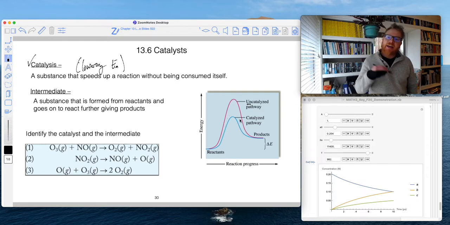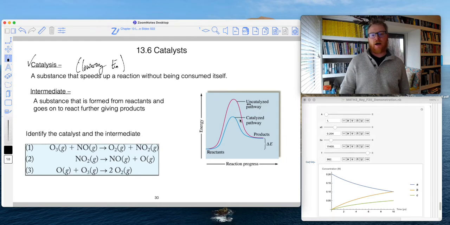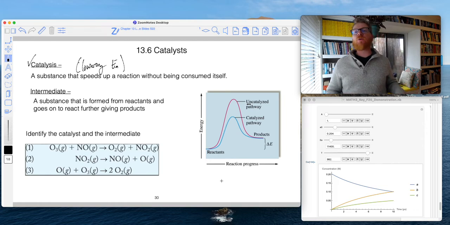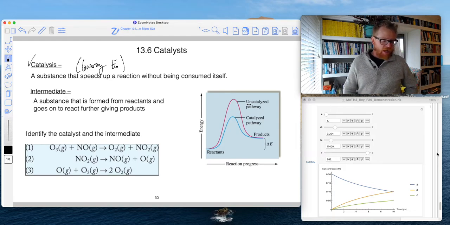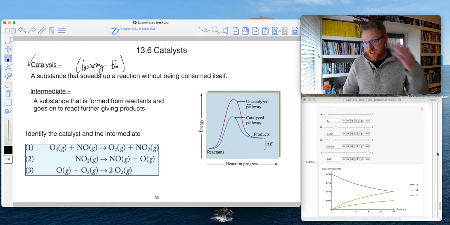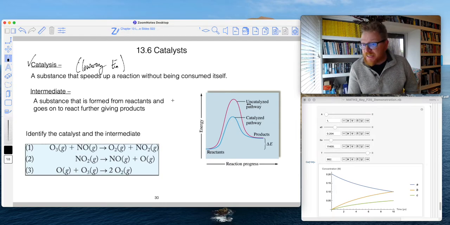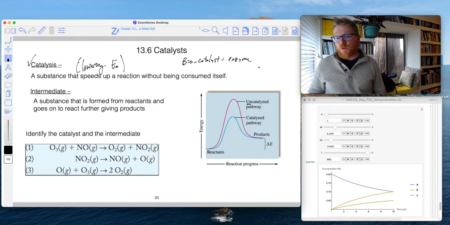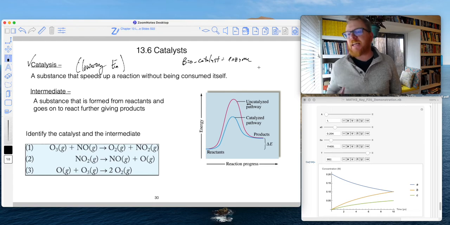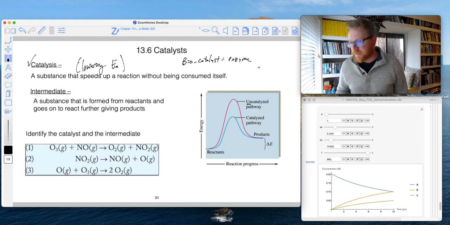But now if we were to add a catalyst, and what's important to note is we can do some engineering type chemistry where we purposefully add a catalyst to speed up a reaction. Or if we were studying biological or environmental chemistry, some processes in biology and environmental science are just naturally catalyzed. So the body's natural catalysts, so we'll say a biocatalyst is called an enzyme. And so your body has loads of enzymes that help speed up reactions going on in your body, such as metabolism and so on.